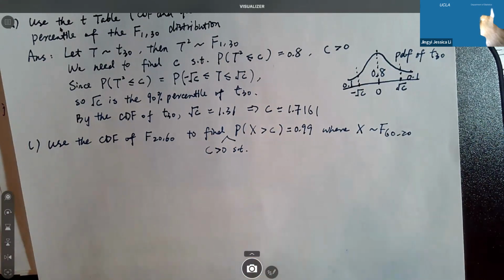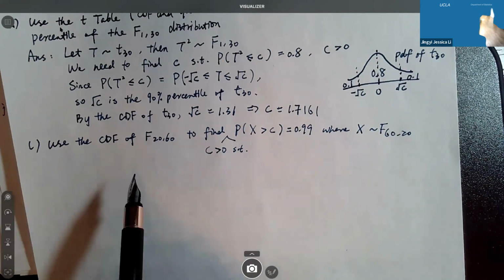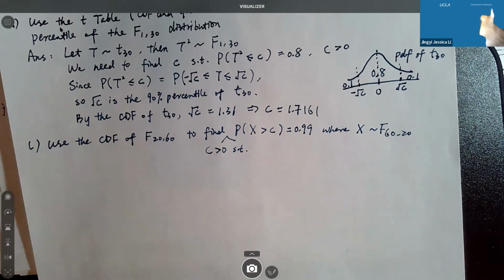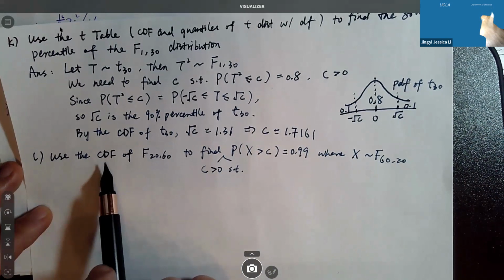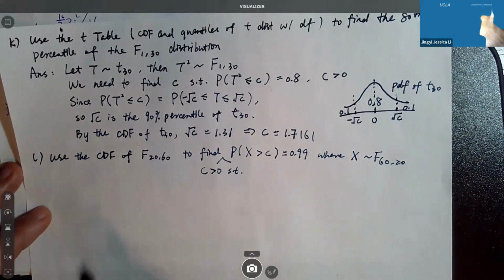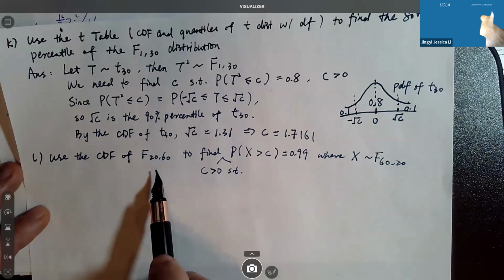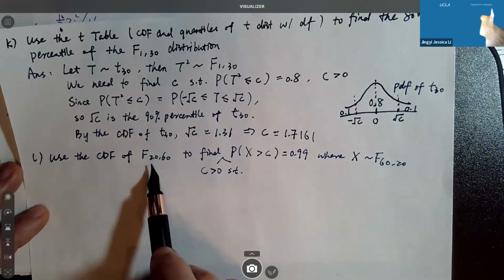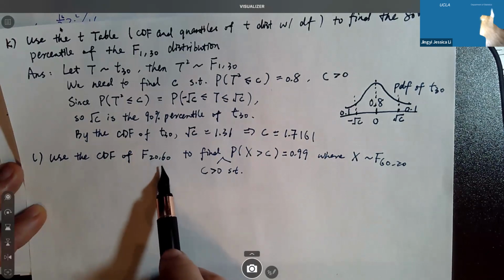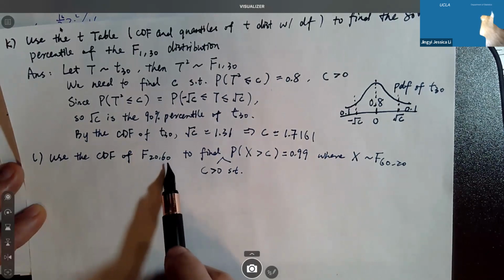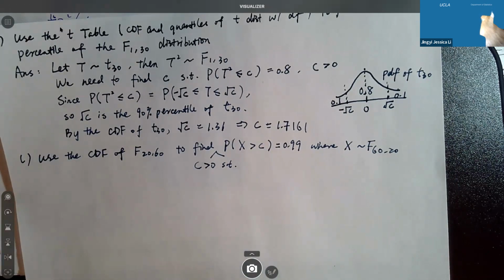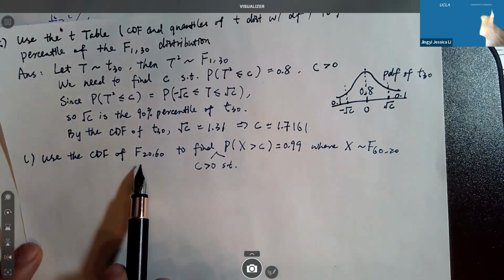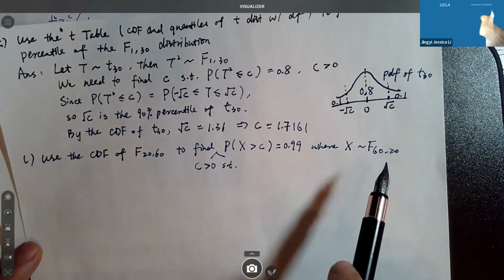And this problem has a practical use in the old days when we used the table, because in the textbook, when it lists the CDF, including the quantile and left tail probabilities for F distributions, it only keeps the F distributions where the first degrees of freedom is less than the second. It doesn't give the 60-20. It will only give you 20-60. And the primary reason is that it doesn't have to, because these two have an equivalence, a one-to-one relationship. So as long as we have this table, we can look up anything about this distribution.